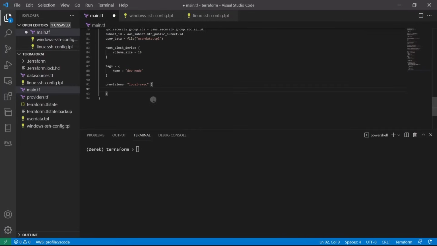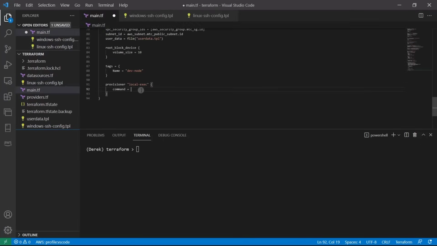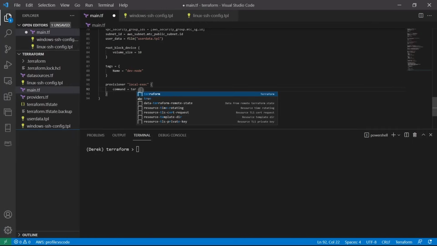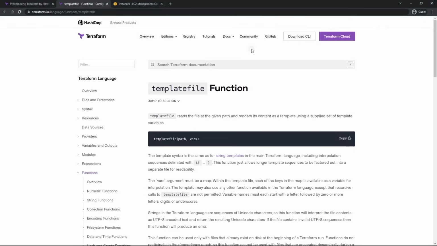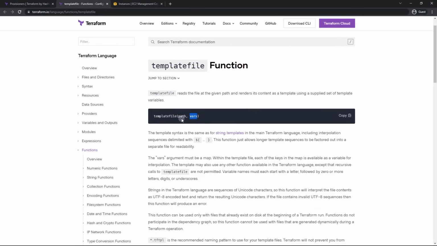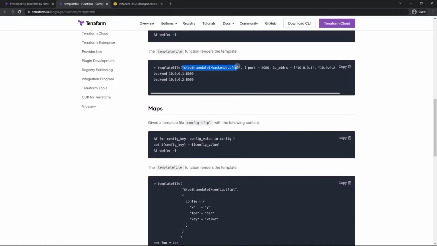Open and close that provisioner block. Next up, we provide our command. Now this command is actually going to be run from these files here. And to run these files and pass in the variables necessary, we won't use the file function, we'll use what's called the templatefile function. So we take a look at the templatefile function here. You can see that basically you pass in vars after you pass in the path. So for instance, you can take a look at here, templatefile, and then this here is the path, which is using this interpolation syntax and path.module, which is a built-in variable. And then you use a comma, and then within an object here with these curly braces, you pass in the variables that you need to pass in.